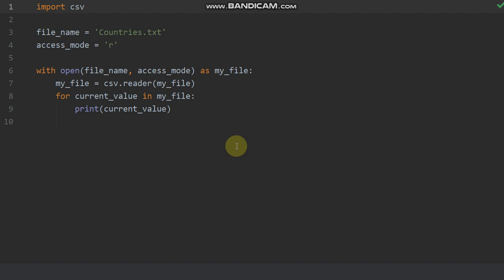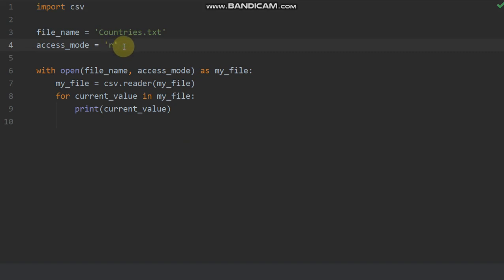So the big question is, should we always use CSV when reading, writing and all forms? I would say no, because I only use CSV to read. Okay, CSV is so reliable when you're reading from a file, but if you want to write and append to a file, you kind of face space problems within CSV. So I recommend using CSV to read from a file. So just check something out. If you want to write to a file using CSV, see what happens.